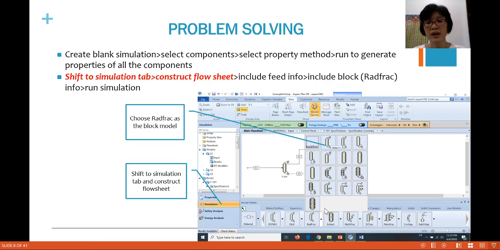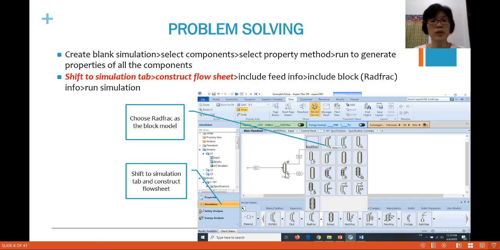Okay. So in the flowsheet, as usual, you have to put in the block. The block here, obviously, we have to go to column and select RadFrac. If you have a typical configuration, you can just choose the first one. The other option is if you have a special requirement, then you can opt for the other choices here. Okay? But typically we use the first icon here. So you just put the block.